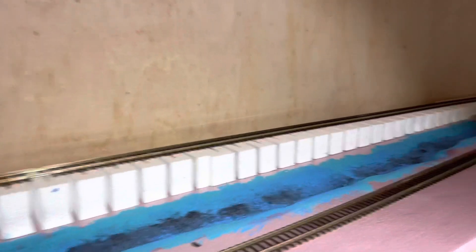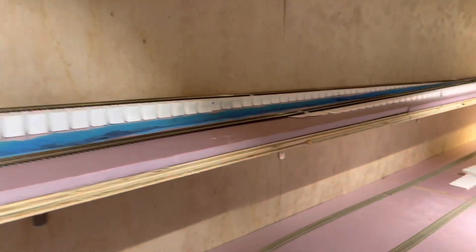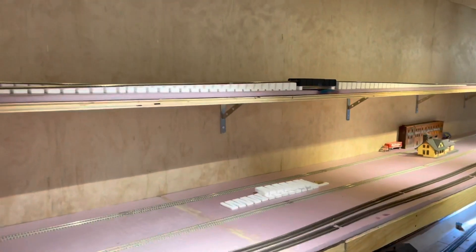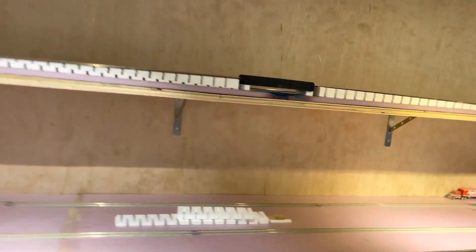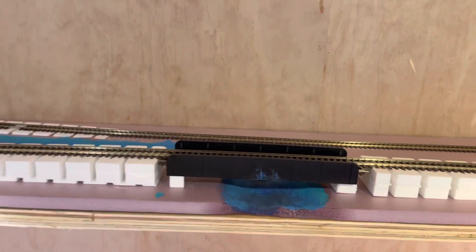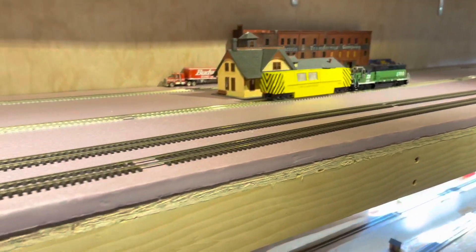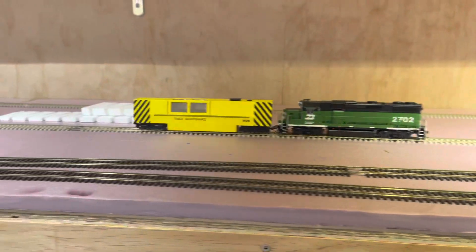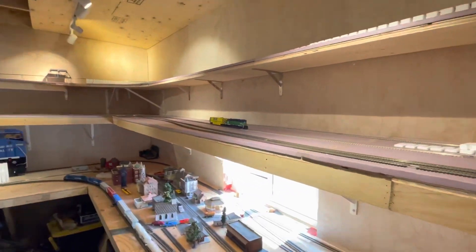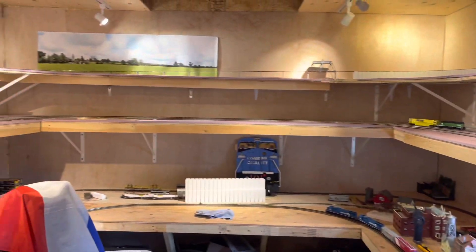I got a bit of a river in there, painted scorched in. And over here, just to give it a little more 3D effect, we did the over-under bridge support over here, over the water. The foam's up, and I got foam on all levels now, so that should make scenery a little bit easier.